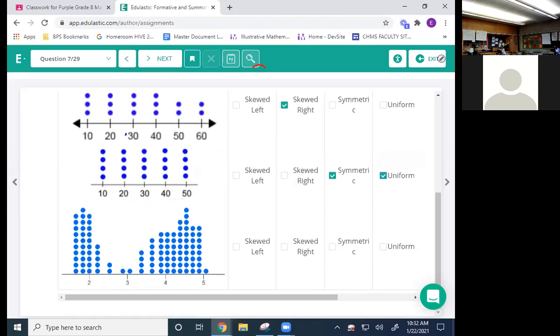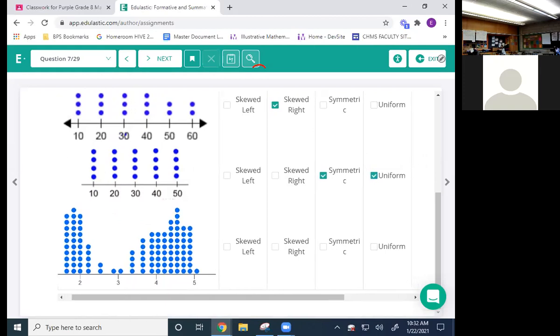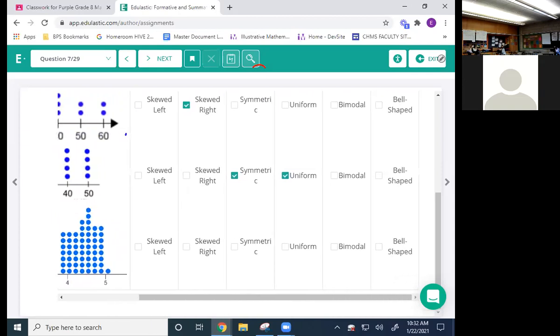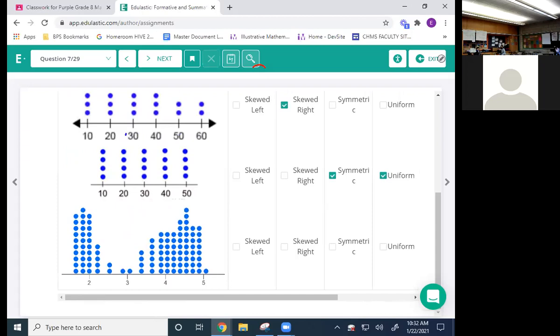As we look at this one here, I'm going to have to scroll it over a little bit. What are some terms that we would use to describe this one? Or maybe even just one term. What do we think? Adam? Bimodal. Good. Is there any other one that we would say? I might say skewed left because it looks to me like there's more data on the right. Okay. I would accept that for this because there is more data physically on the right. I would say it's not the best descriptor, but it is accurate based on this data here.